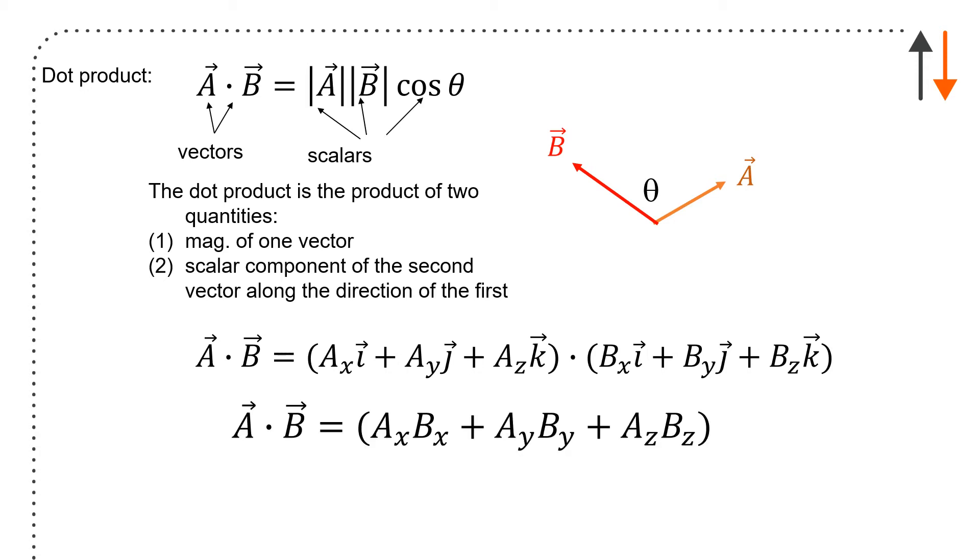And so then I end up with A dotted with B, which is AX, BX, AY, BY, AZ, BZ. And one thing to realize is that I dotted with J, I dotted with K is equal to zero. And it's a quantity that's really important when we start to deal with work. So work is one of those quantities in Chapter 14 and 18 within the book that you start to look at more carefully.